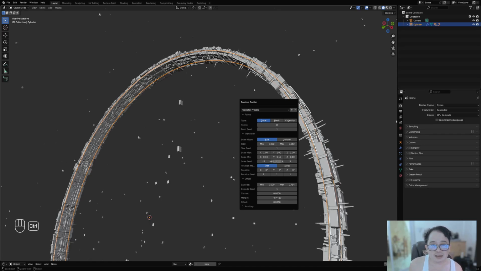When you use a scale seed of 1, it will follow the parameters exactly as you set them here. And when you use a scale seed other than 1, then it will randomize. And also the same for rotation.